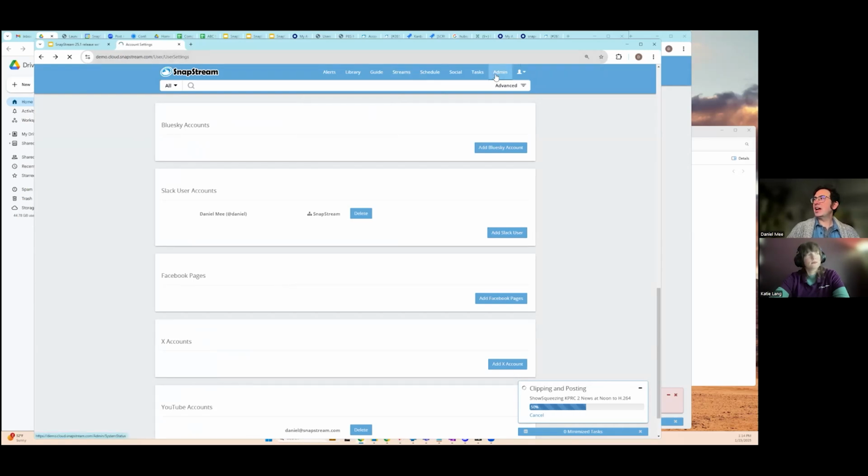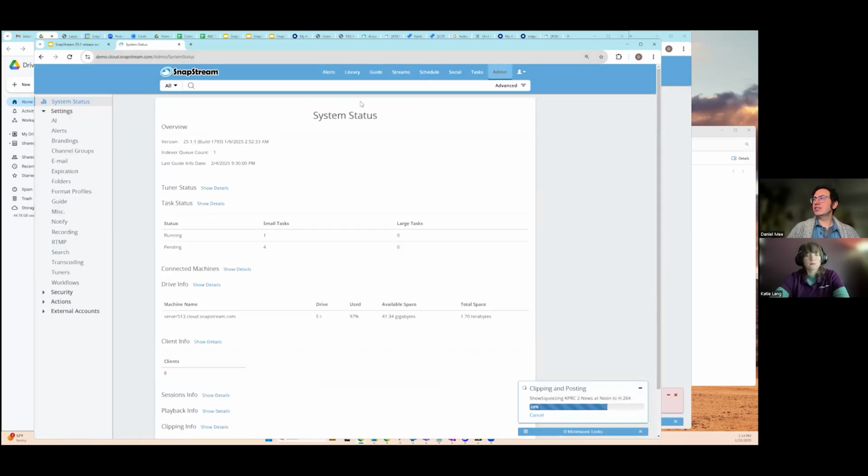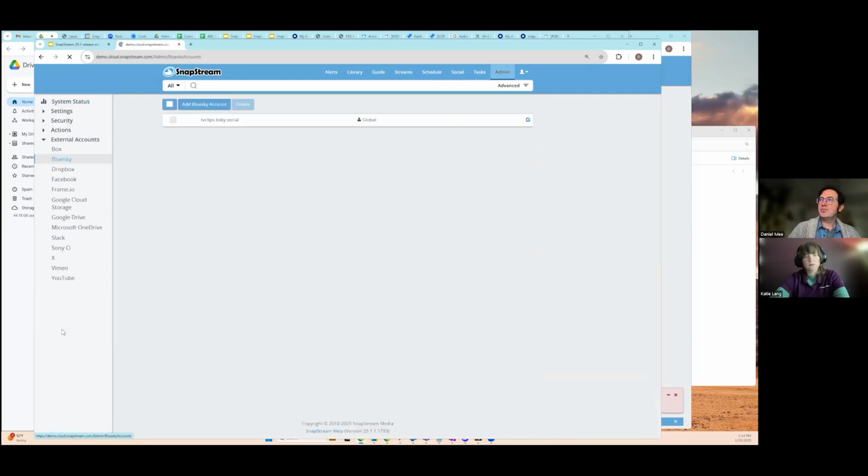If you want to add something that is available to everybody, we'll go out to our admin page, click external accounts, and Bluesky now appears here between Box and Dropbox in alphabetical order. If I click here, I can add a Bluesky account, and that takes me through the exact same flow. You just enter your handle or your email address and your password, and it'll add it here.